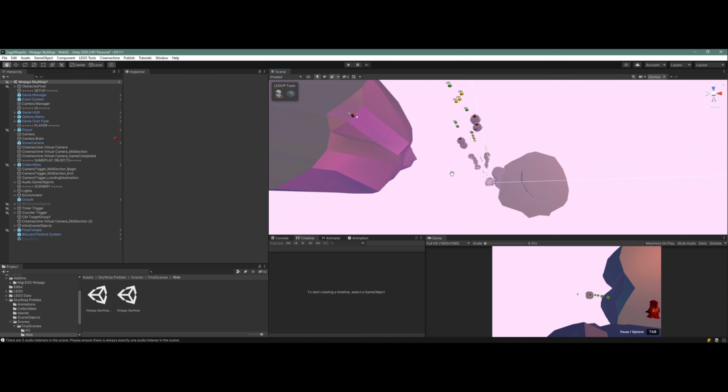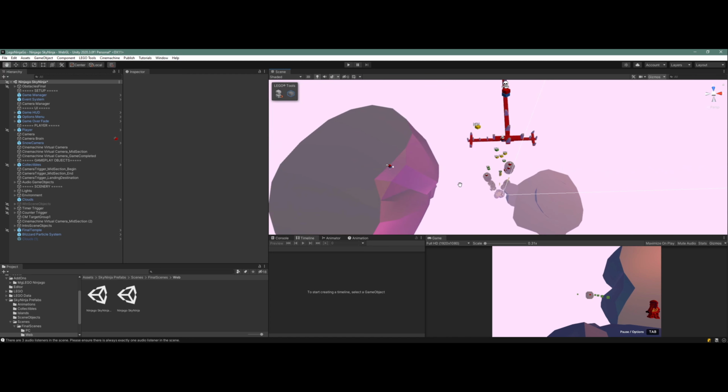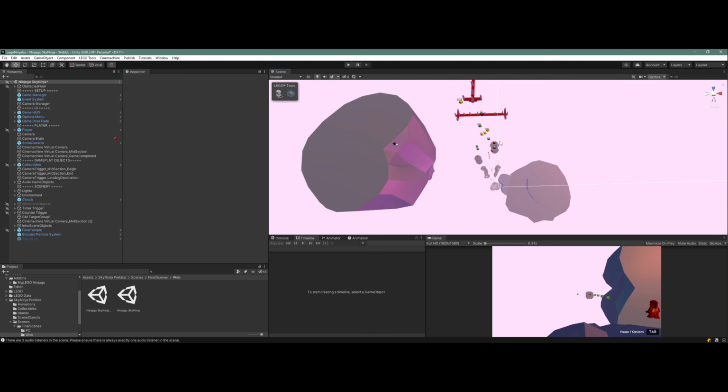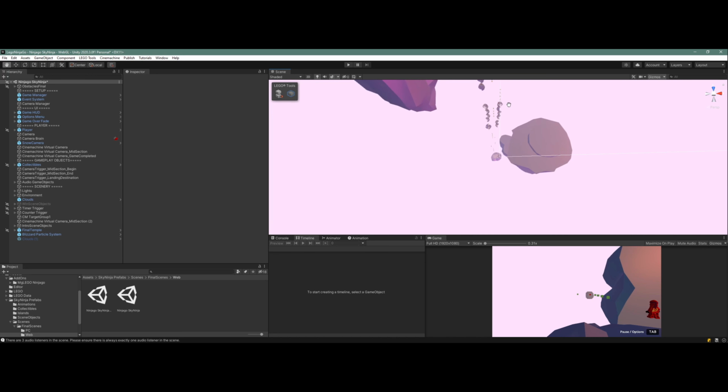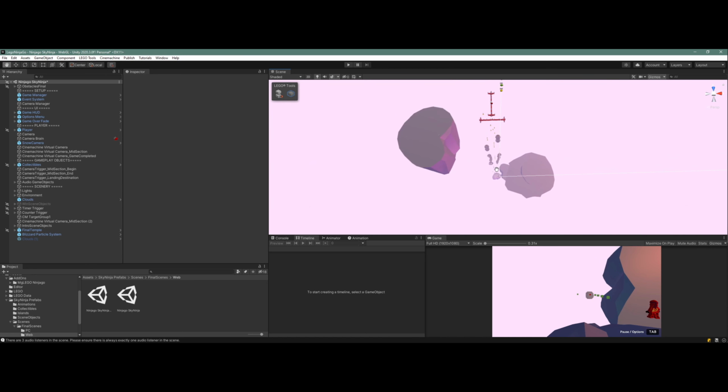What else am I forgetting? I replaced the floating islands. I added the cutscenes. I think that was basically the main thing I wanted to work on.